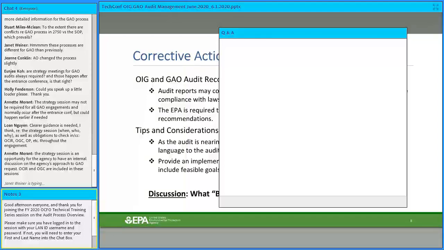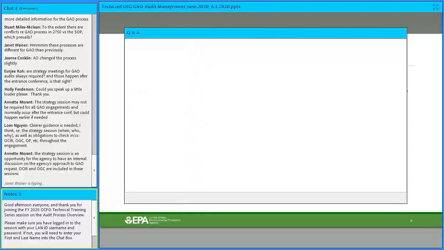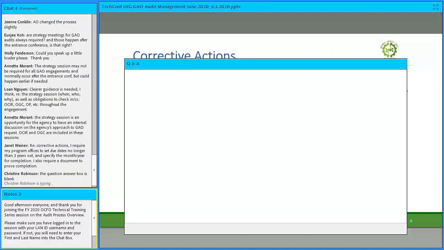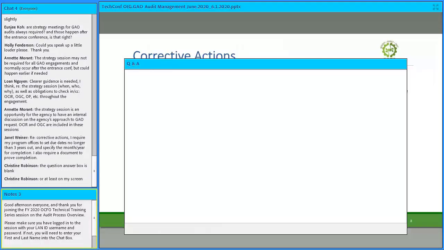Sure. Something to keep in mind is to set reasonable and realistic timeframes when thinking about when the corrective action will be implemented, because those are being measured and become part of the bowling chart metrics. Another suggestion would be to keep the corrective action language short and concise, and to really make sure it's addressing the recommendation. And if possible, one can even parrot the recommendation language when developing the corrective action language.